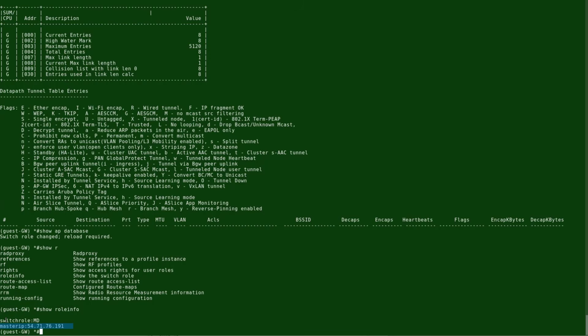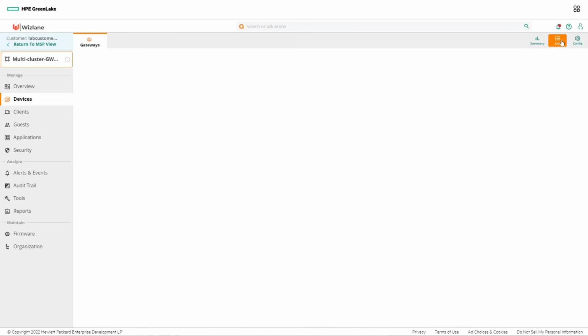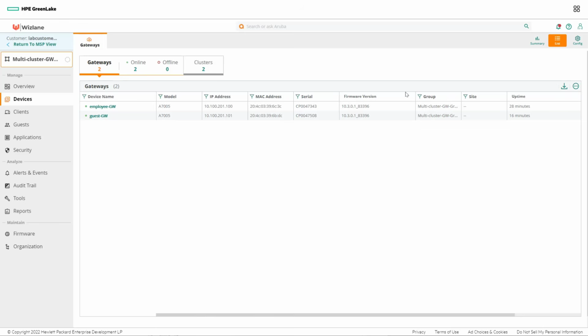Now let's pay attention to the access point itself, and let's create two WLANs. One being for guests and the other one being for employee. And then we're going to see that each one of these WLANs will tunnel to each controller. And we're going to see the multiple tunnels created between the AP and the different gateways that we have at hand. I'd like to just focus our attention on the ports, trunks, and create VLAN.